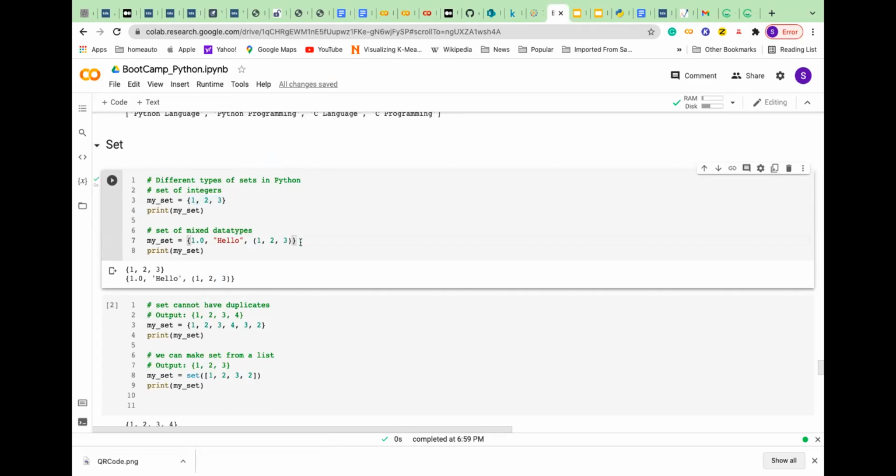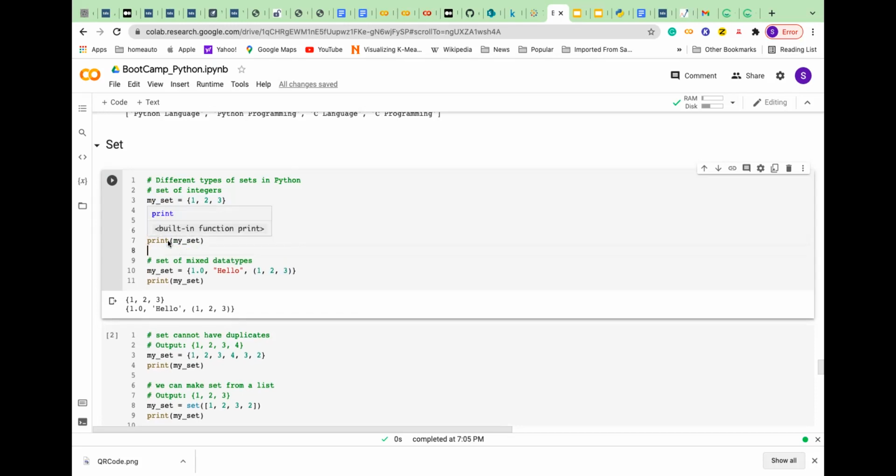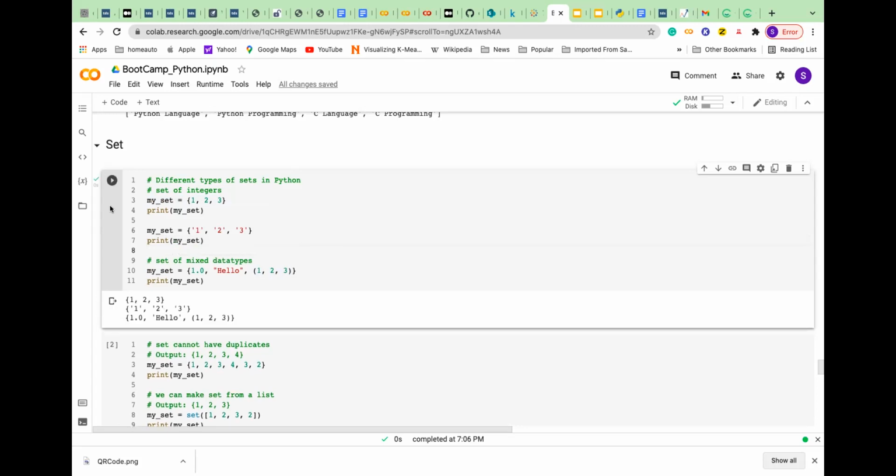And in this case, if you see here, I'm trying to create a set of mixed data types. The first one is a float, the second one is a string, and the third one is another tuple. So this is of different data types, and that is also possible. I can create integers, I can even create floats, not just integers, and strings too. Any same type of values, or heterogeneous, mixed kinds of data types, you can create.